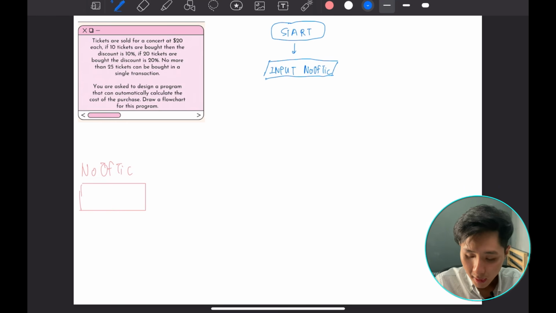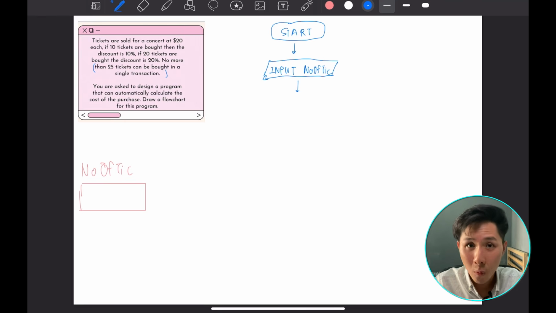Okay, now here's the key thing we need to ask: is the value entered by the user the one that is required by the program? If you look at the program requirement, they said no more than 25 tickets can be bought, which means if the user were to key in the value 26, we are going to ask him or her to key in again.